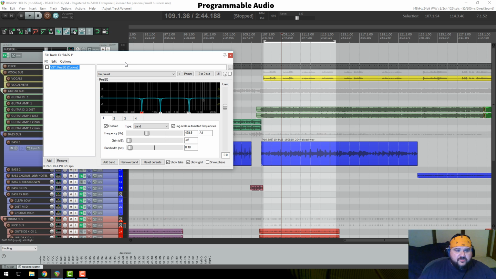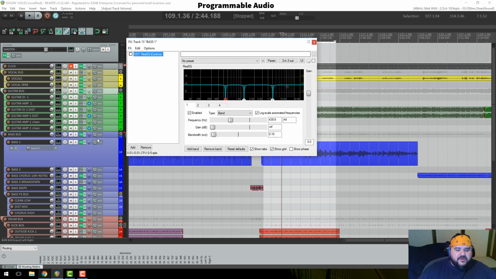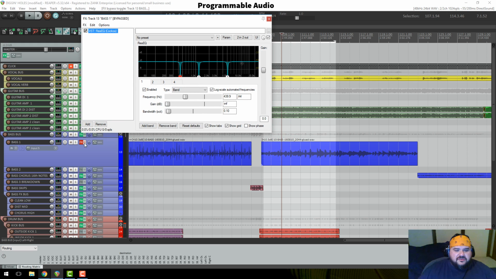Let's listen to it once without these cuts because we have the EQ plugin bypassed. Notice it's unchecked here. The other way, of course, would be to toggle it on and off here. So now it's off. We'll check it there. Okay. We'll use this as our toggle.